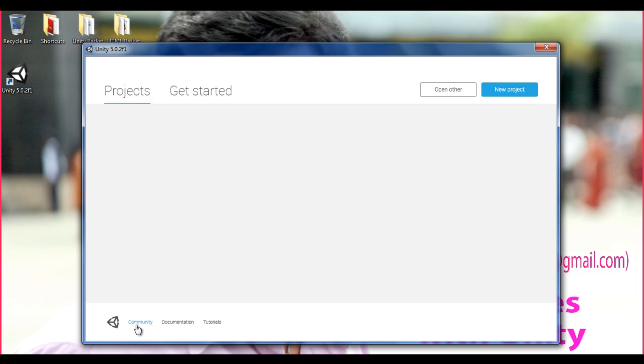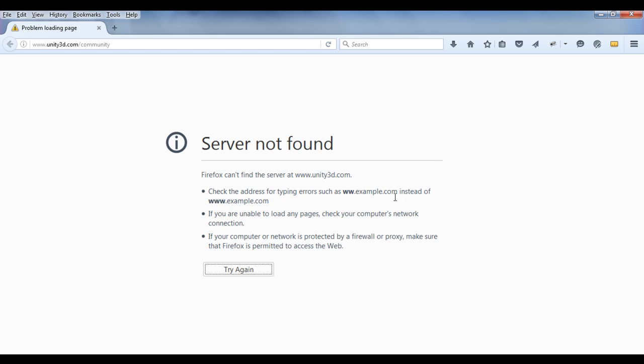And down here you can see there are few links, Community link, Documentation link, Tutorials link. If I click on the Community link, it will take you to the Unity's community website. You can see www.unitytd.com/community. As I have not connected to the internet, it is telling server not found.